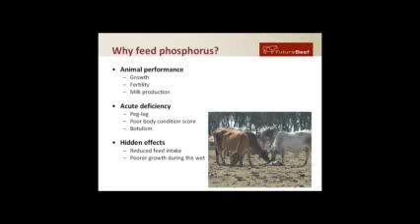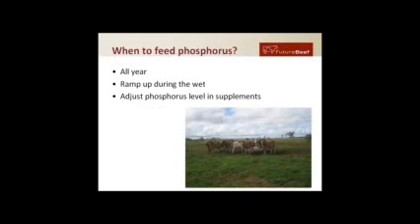And it might not be obvious because we see those animals still going forward. The other effect, as I've mentioned, is that the growth isn't quite as good in the wet either. So we'll see those animals going forward, but not nearly close to the potential that they could be if a bit of phosphorus were added to the diet where it is deficient.